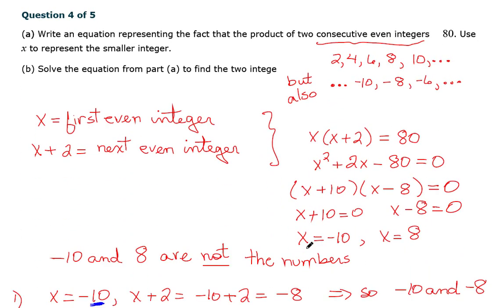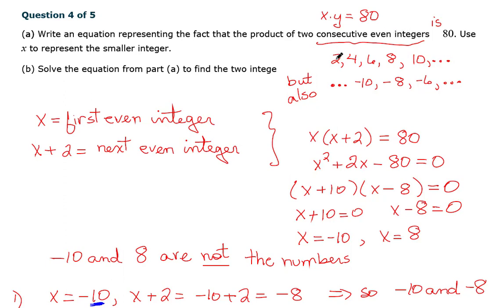All right, question 4. We want to write an equation about numbers. So let's see. We want to write something about the product of two consecutive even integers is 80. So I'm multiplying two numbers together and I want to get 80, right? So right now I could tell you this is x times y is 80. I'm multiplying two numbers together to get 80. But there's more to it. We want consecutive even integers.